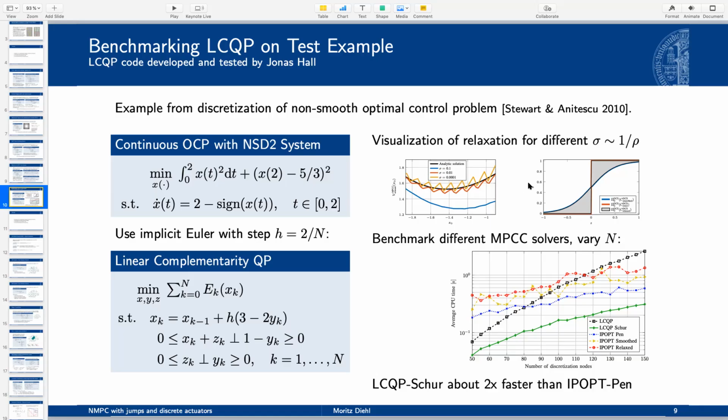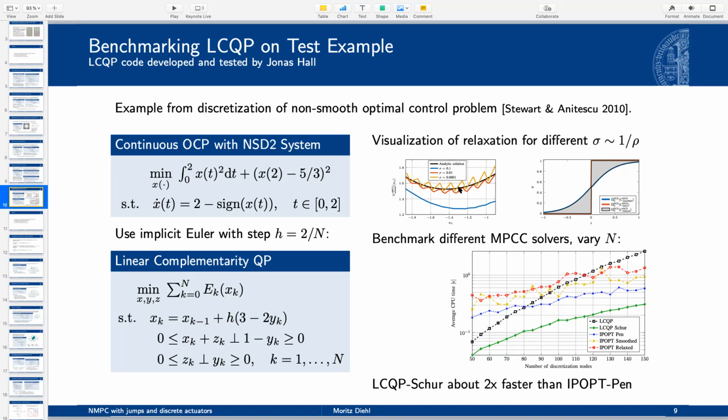That's the analytic solution of our ODE with a switch. But the analytic solution we don't have available because we have to discretize, right? So only for this test example, we know it. But you see that the blue line is similar in the sense that it's smooth, right? That's for a small parameter rho. And then the red and the yellow, they are closer to the true one, because they are now not so relaxed anymore. They are closer, but they are getting non-smooth. So their derivatives are getting really bad.